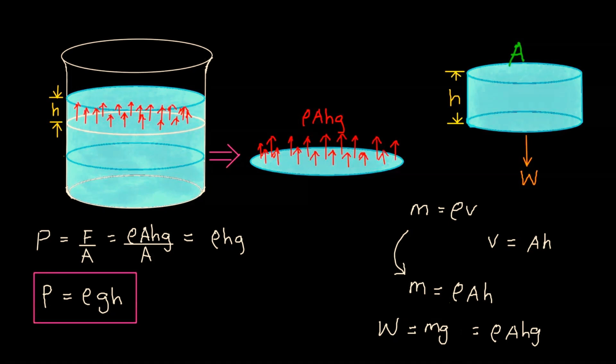Another thing to note is that, although the weight points vertically downwards, the pressure at any point in the fluid acts in all directions. Let's take a point close to the inner surface of the vessel, for example. The pressure P at this point, no doubt, is directed upwards to support the weight of the rest of the liquid above it. But it also points sideways and downwards and everywhere else in between, in all directions. So the pressure P is also exerted on the inner wall of the vessel and on the surrounding fluids.